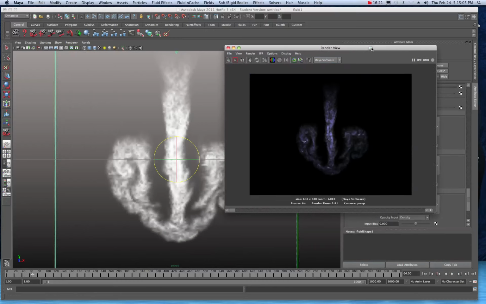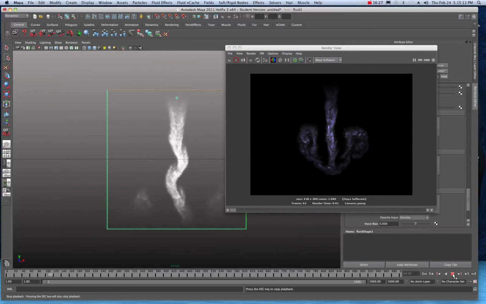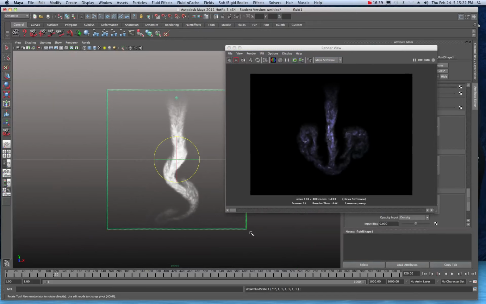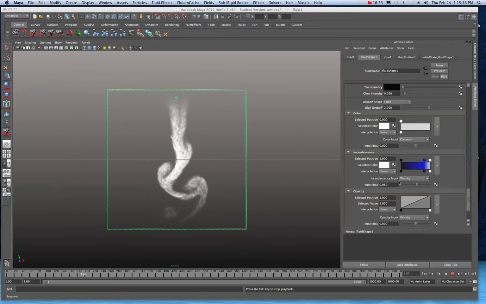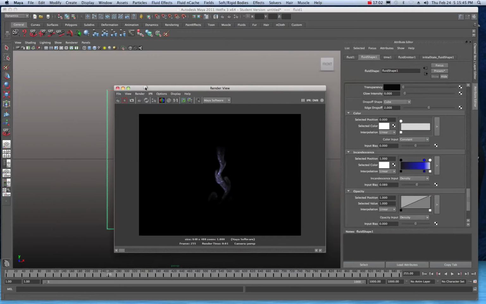And obviously, when you're working with a 2D fluid, if you don't need it actually coming out, you can stop it at any point right here and come up into your fluid effects and set initial state, so that this would be the initial starting state of your fluid. So I'm going to go ahead and hit set initial state there. And we'll go back to the beginning of the animation, and you can see where that's now taking its effect there. So very cool, just stuff to know about. I'm going to move that out of the way for a minute, and let's do a quick render. Let's hit escape, and we'll do a quick render, and there it is.